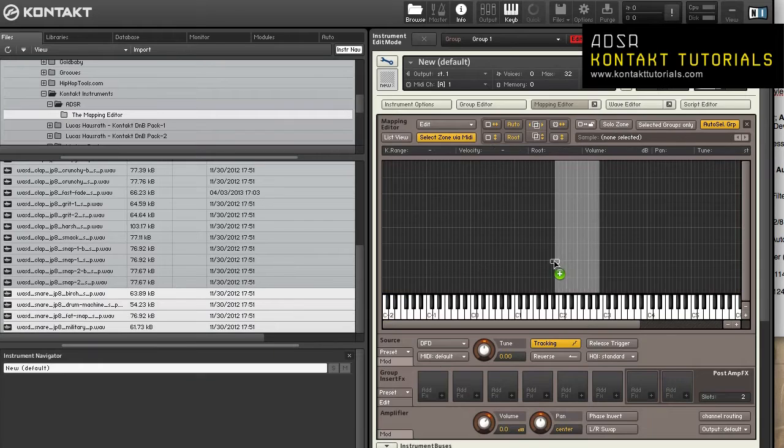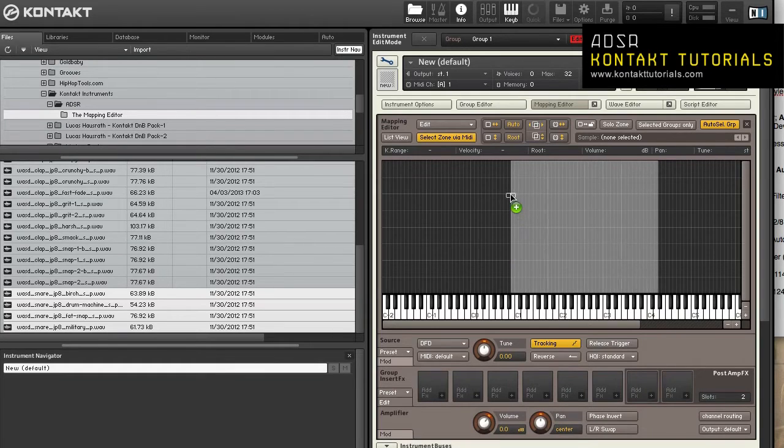If you drag multiple samples into the zone grid, a corresponding number of adjacent non-overlapping zones will be created, starting with the key at your horizontal mouse position. And just like when you drag single samples, the vertical mouse position will adjust the size of each zone's key range. When you move your mouse all the way to the top of the grid, all samples will be layered in overlapping zones that span the whole key range.